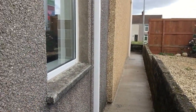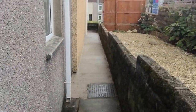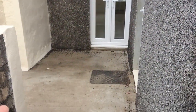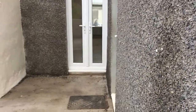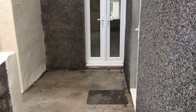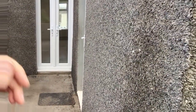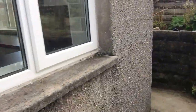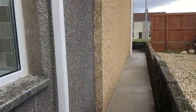Let me take you around there to see that. So there's a manhole there, and here you can see there's another manhole. Quite often if there's an extension built there will always be a manhole either side, because you have to have what's called a building over sewers agreement. If there was ever a problem with the drain underneath, they can get at it from both sides. That's a requirement from the drainage authority — it's something that's necessary.